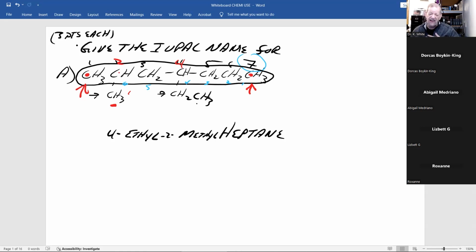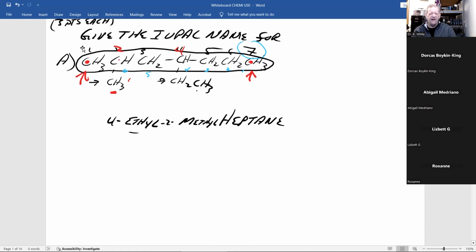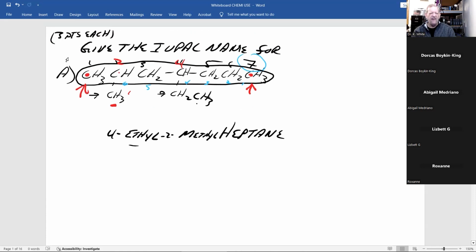Now, a bad habit I have when I print is I sometimes capitalize things and you don't. All those should be lowercase, but on a test, I'm not going to take off because I don't follow it. If you print some of it all caps, some whatever, just make sure I can read it. You don't want me guessing, what the heck is that? All right, that's one type of nomenclature question.